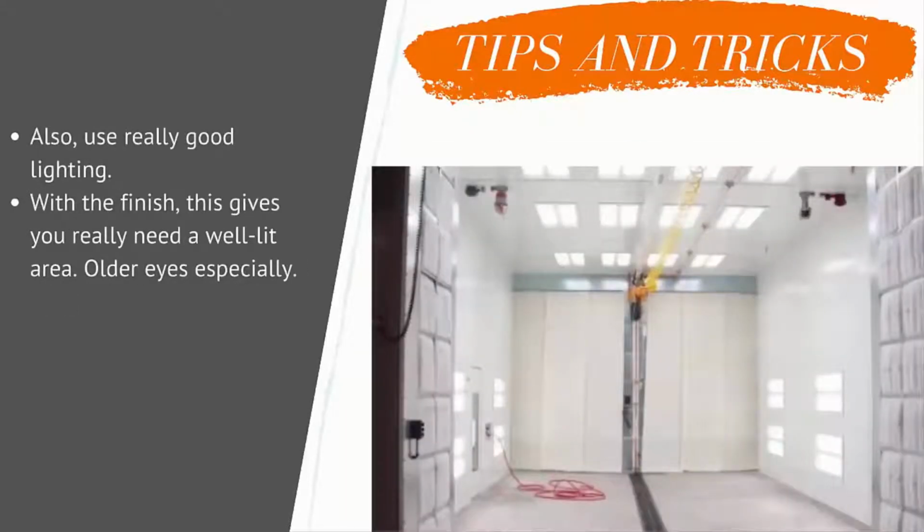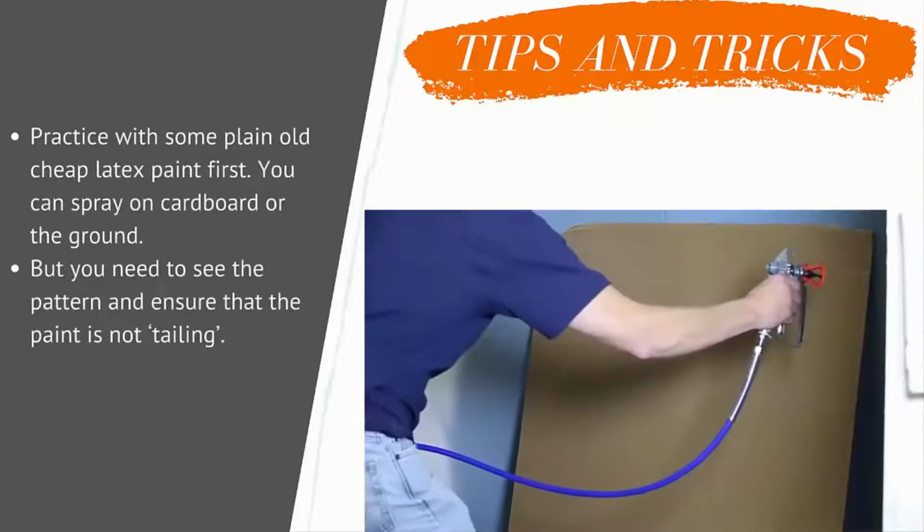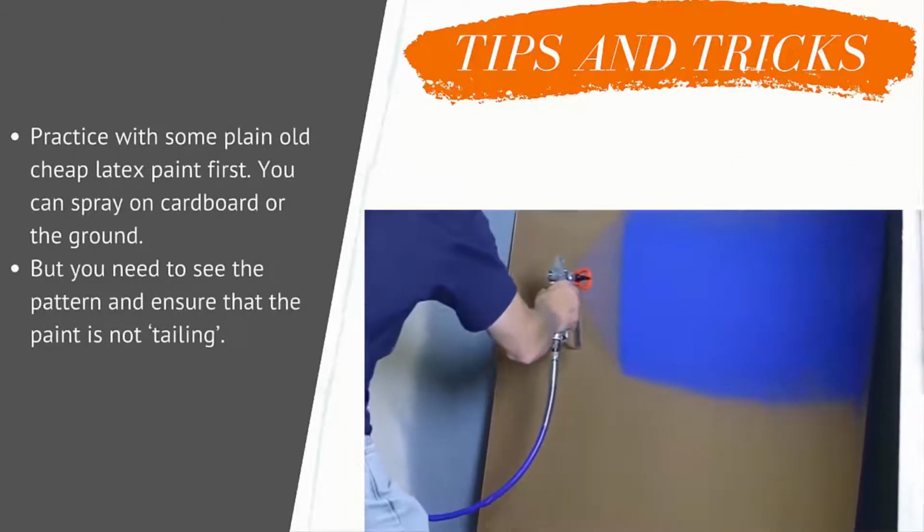Also, use really good lighting. With the finish this gives, you really need a well-lit area. Older eyes especially. Practice with some plain old cheap latex paint first.